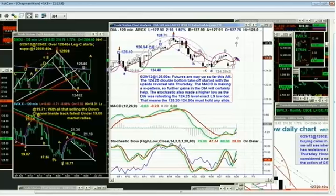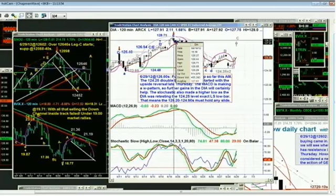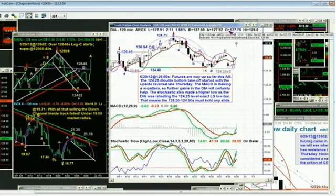What happened is it closed almost at the highs, and today we've gapped up a huge gap, which one day will be filled in. We don't know exactly what day, but it's going to be filled in. And this is now leg C, but it's a gray C because it's underneath the 128.71 high of the 19th. Until it takes it out, I have to consider that it's a retracement failure mode. That's only explanatory. It doesn't tell you that it's failing. It says that it's going under the previous sharp decline, and until it makes a new high and establishes a bunch of things at the new high, you have to consider that at any point it could fail. So I've got this as leg C.